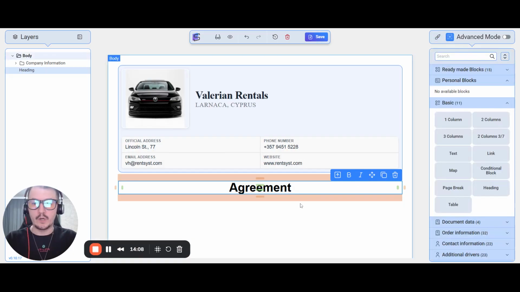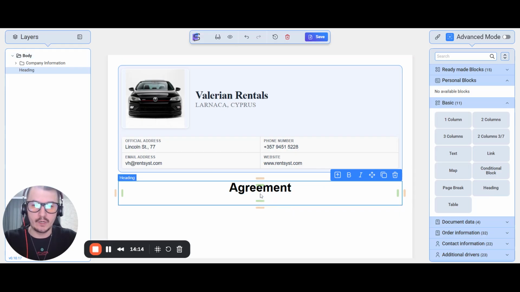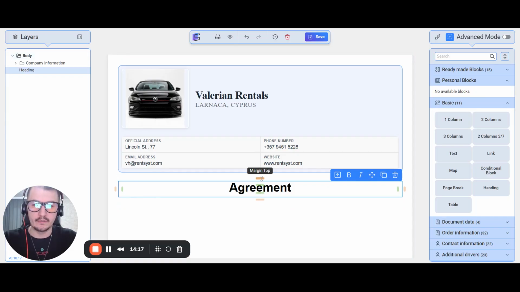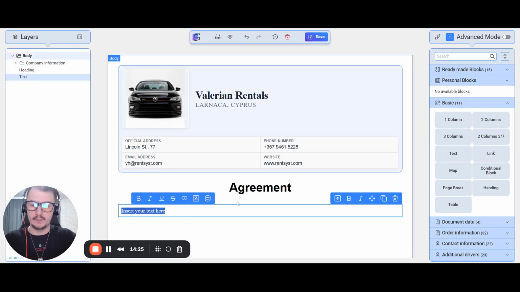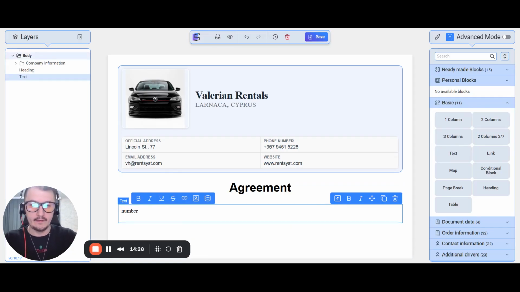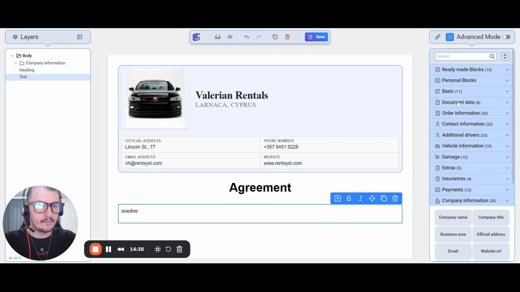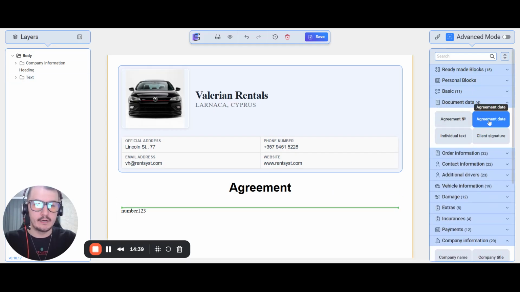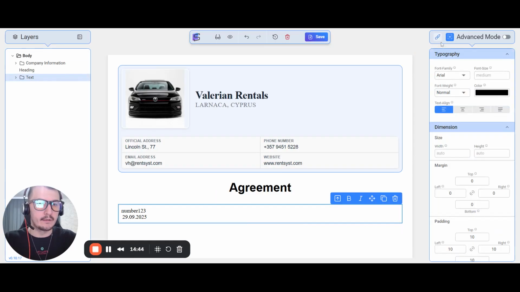Okay, when you're working with the text, you can also see internal margins, internal, external. I will show you this element a bit later when we work with the table. So for the agreement, the next will be text. We need to type the number and make it from a new line. So the document data, agreement number, and agreement date below. We also would like to make it in the middle, like this one, and make it bold.